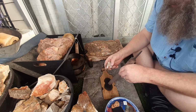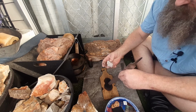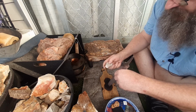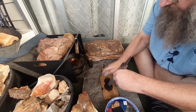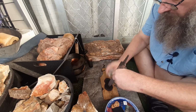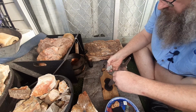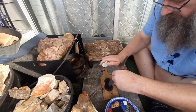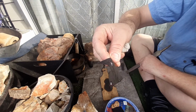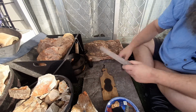I assume you're doing it this way. I don't really like doing the drop spark method, especially on files that don't have the teeth ground off, because they don't really spark very well. See how it's not really generating a lot of sparks? And there we go, you get embers. But it doesn't generate a lot of sparks because the teeth tear the hell out of your stone.